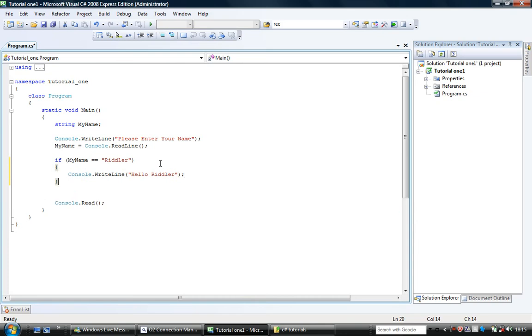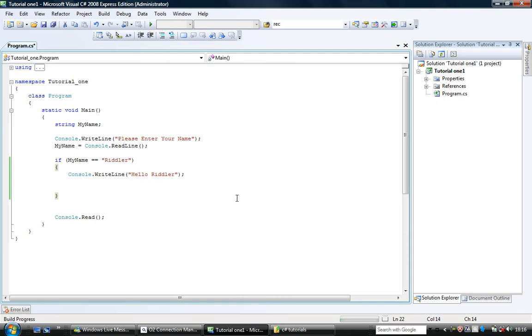Now I'm going to put a close bracket. This open and close bracket links segments of code. It tells C# that all the code between this bracket and this bracket belongs to this if statement, and will only be run if myName equals Riddler.